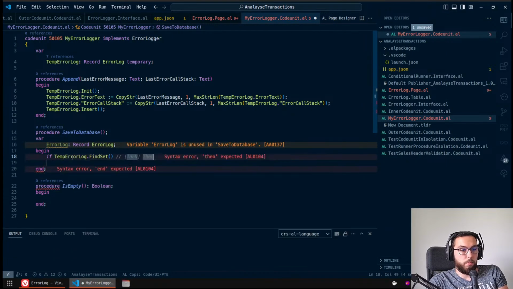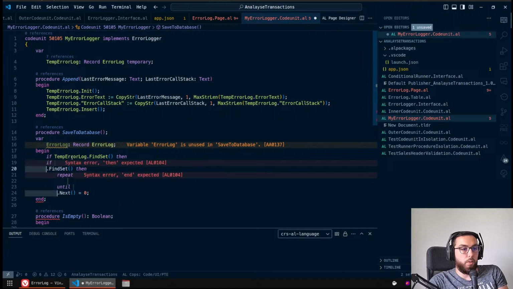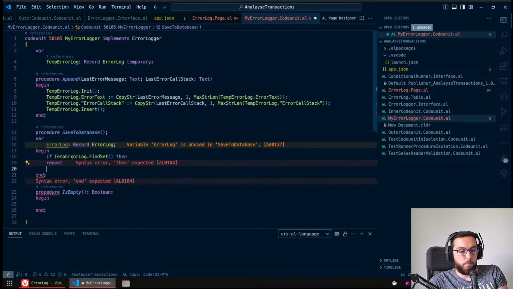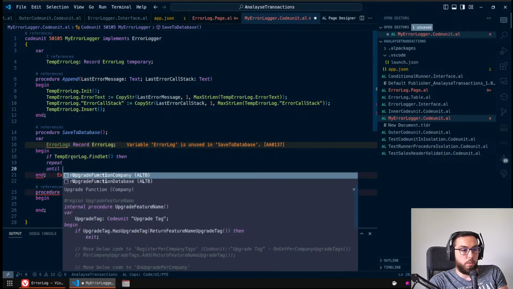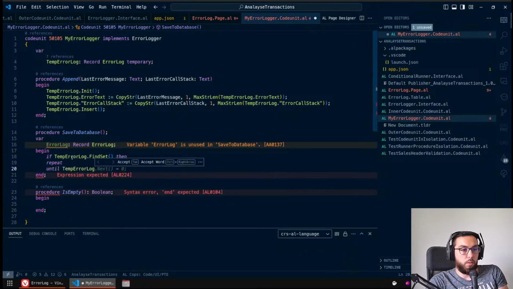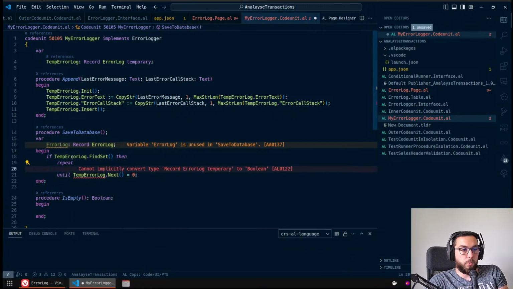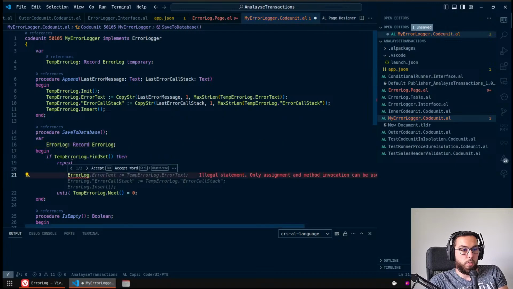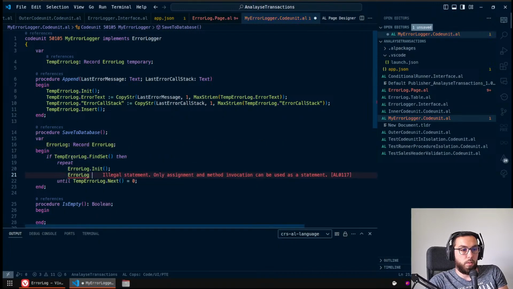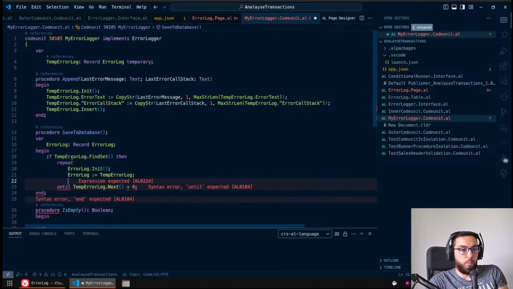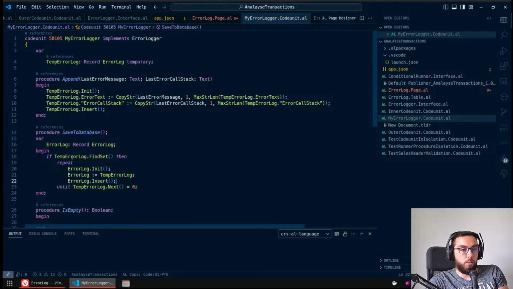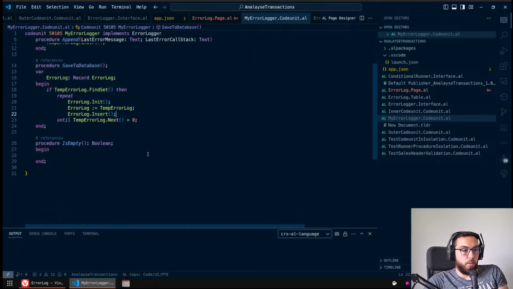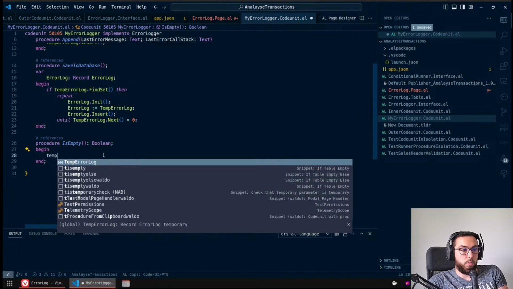Then repeat. Until. Yep. Error log init. Error log. Temp error log, insert. It's like this, and then the isEmpty is just an exit.